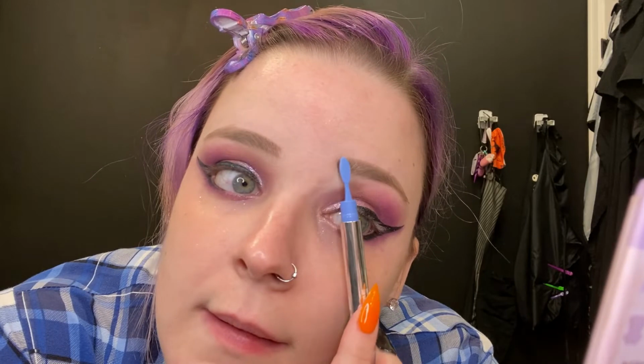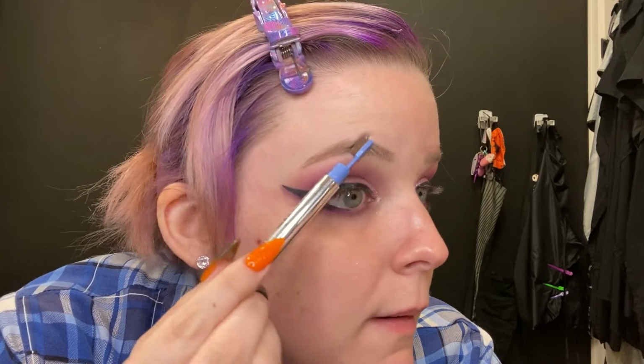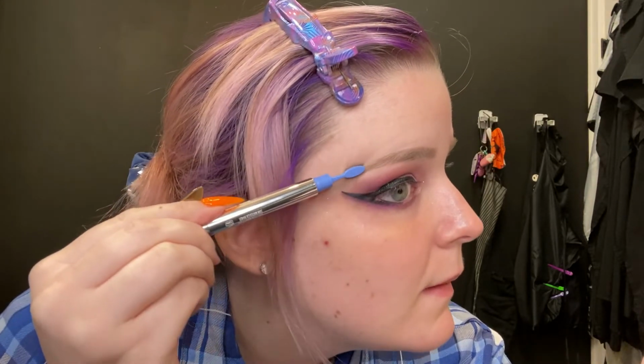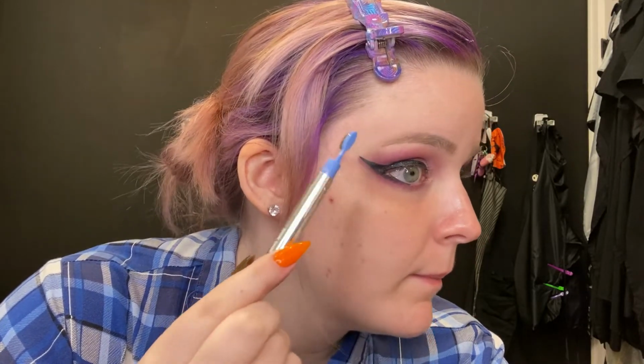And I'm going in with the other side of the brow chow. It comes with a nice brush already built into the eyebrow liner pencil itself, like the gel liner pencil. It comes with a brush attached to it to help blend it in. How fucking amazing is that, to make your job so much easier? Because sometimes putting on makeup is hard, but things like this make it worth it.